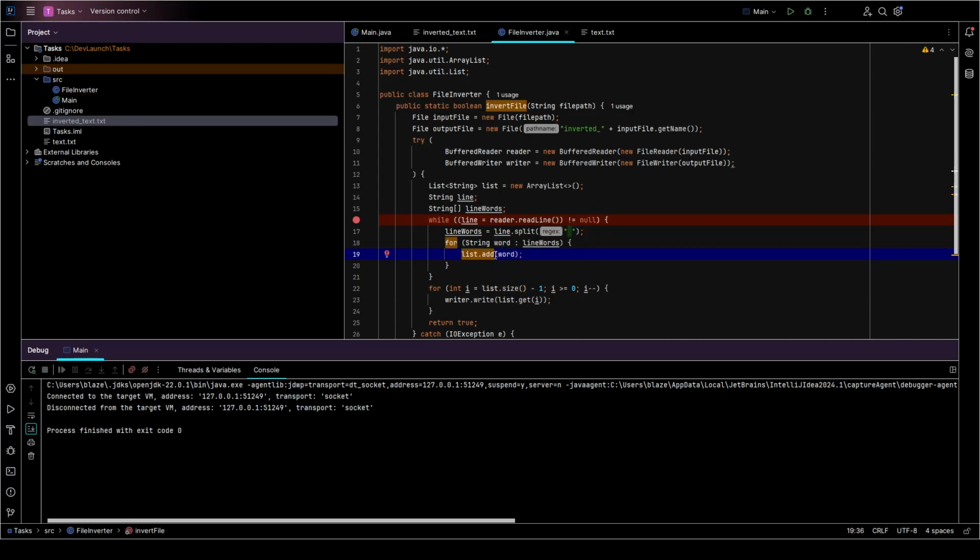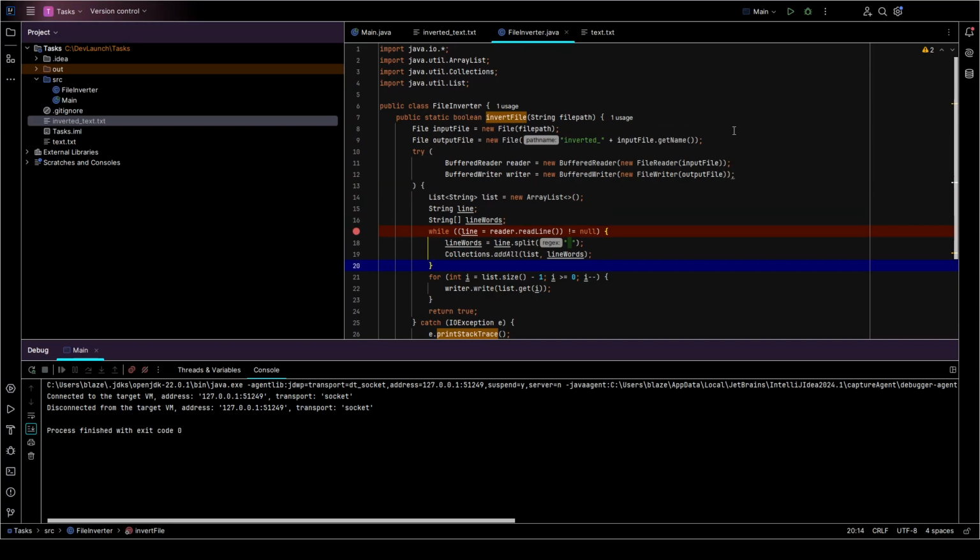So it means add every single word. Oh, and here we've got even a suggestion from IntelliJ to simplify this particular line: Collections.addAll(list, lineWords). So it means add all the elements that are there in lineWords into our list.